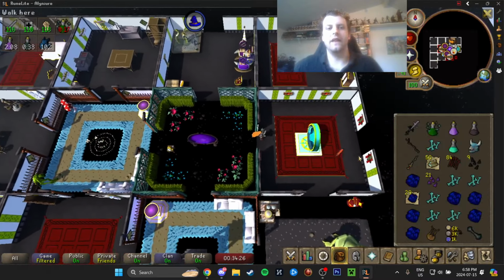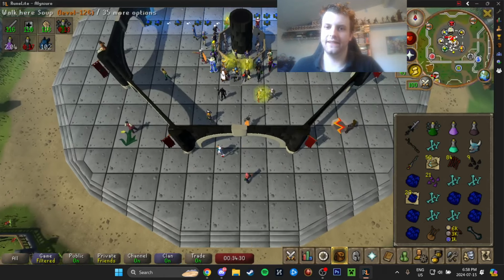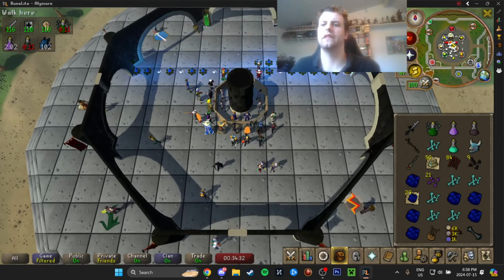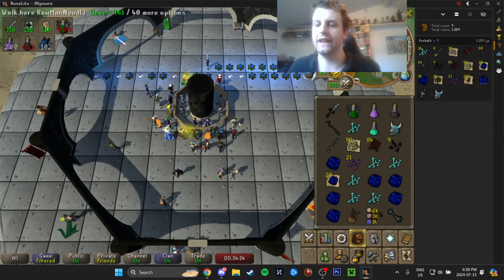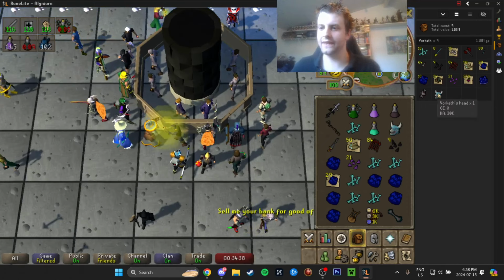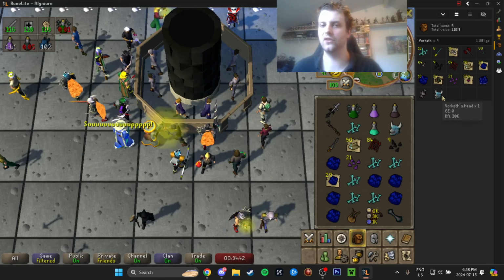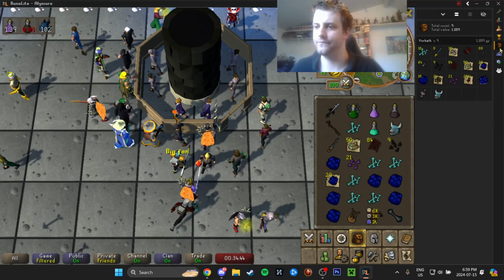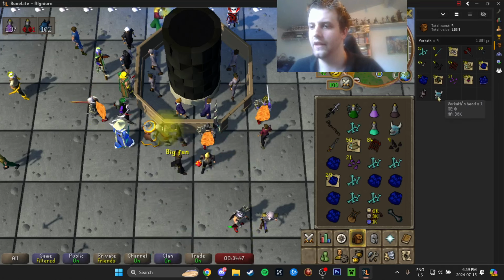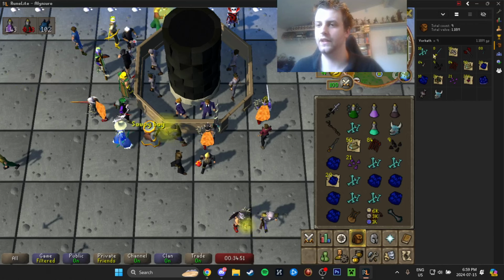Let's see what we made in this video. So minus supplies, which is very low and not even worth calculating, we got 1.18 million in the time it took to record this video. Vorkath's head did kind of affect our loot a little bit because this would normally be a different item, I believe, right? Someone correct me if I'm wrong. But I think the Vorkath's head and the Wrath Talisman definitely took away from our loot total, but still pretty good. Dragon Battle Axe, pretty cool.